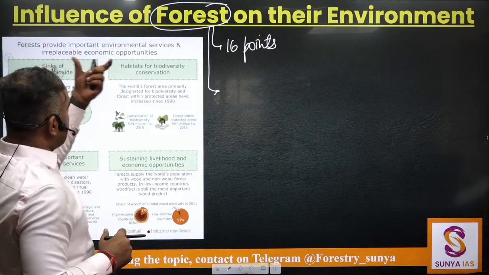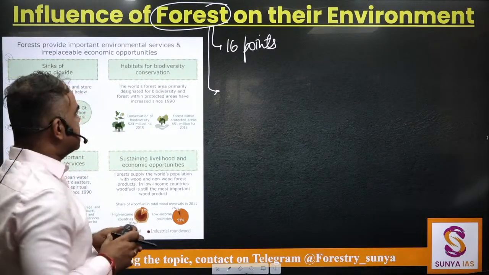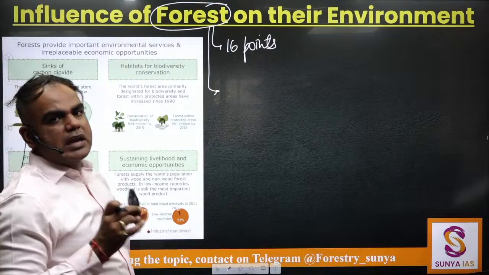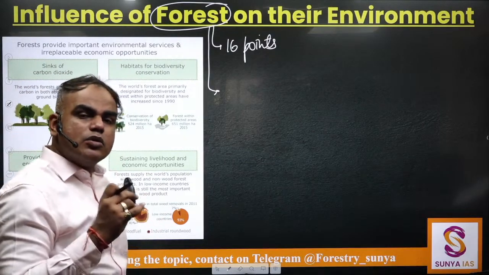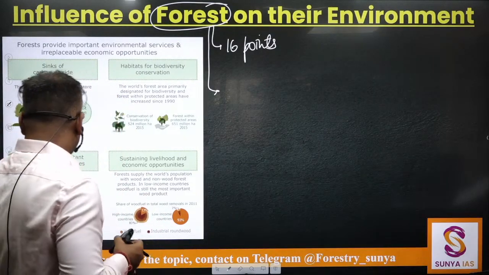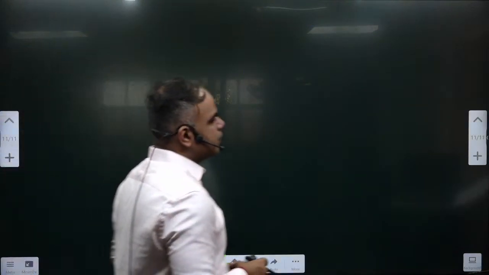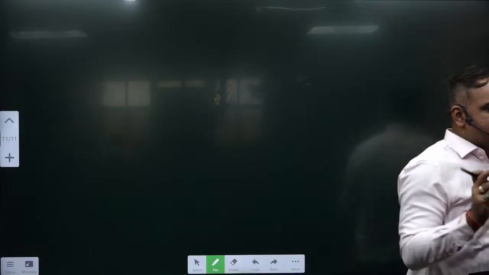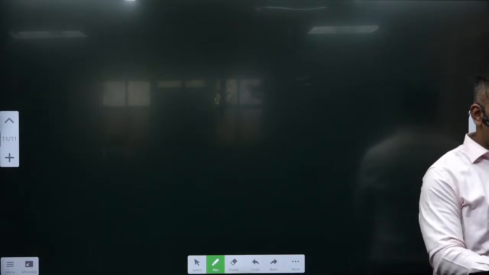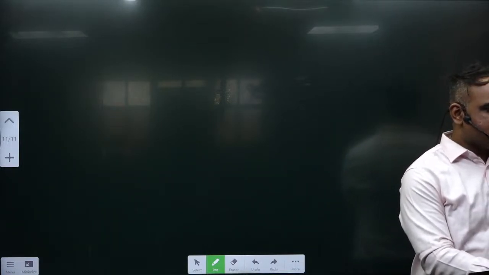This is also a heading where you have to practice and answer what is the influence of forest on the environment. Use keywords like how they influence the microclimate, and make it as specific as possible. At least the air temperature and water temperature part I'll make you write down, so that we still have some important points to note and write.